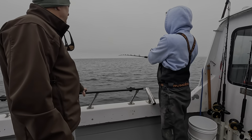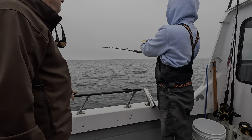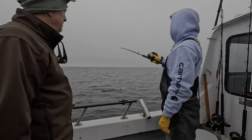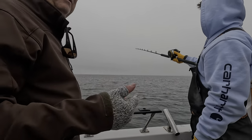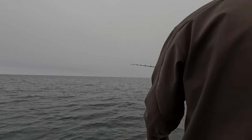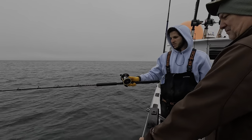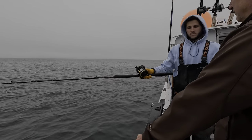All you're going to do, these are lever drag reels. That's tightening your drag. And that's letting your drag completely out. So basically, got that towards you. Let it down, just barely thumb this line. Put your thumb right on the bottom of it. We're in 160 foot of water, so the spool will stop whenever we get down.